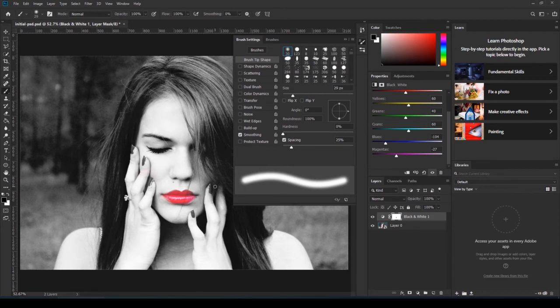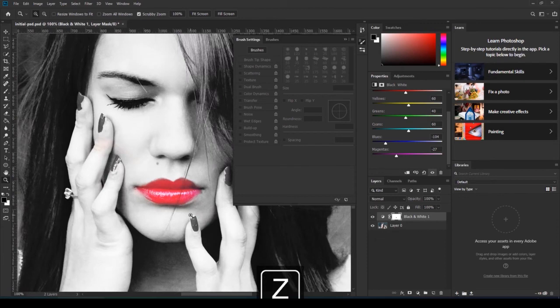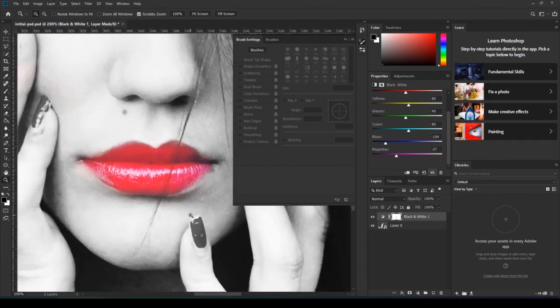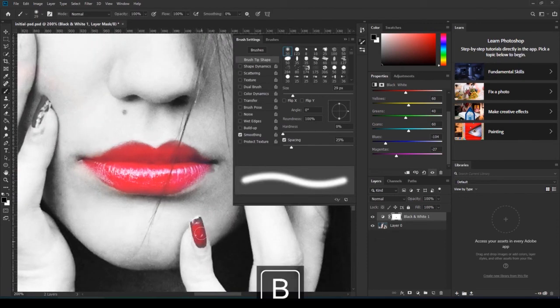And that's it. In just a few steps, we made the image black and white, we enhanced her hair, and we went for a creative effect by showing off her lips. By painting over them, we're no longer able to adjust them with our black and white slider, but everything else is fair game. Here's what you can do right now. Perform the same steps, but take it further by doing the same thing to her nails. This should take you around 3 to 4 minutes to get a good result.